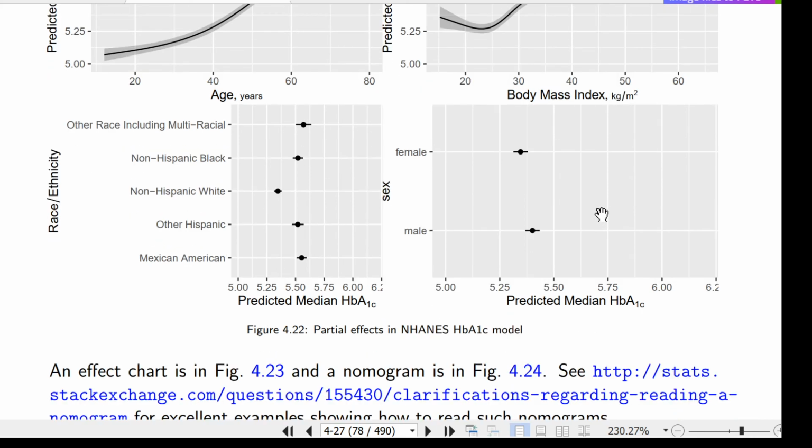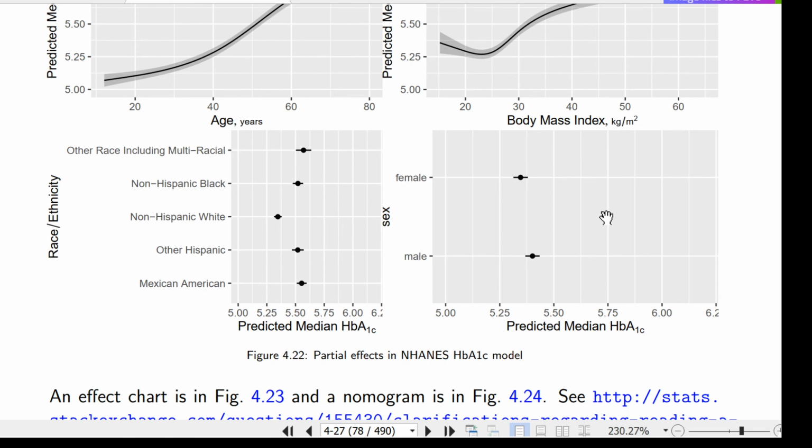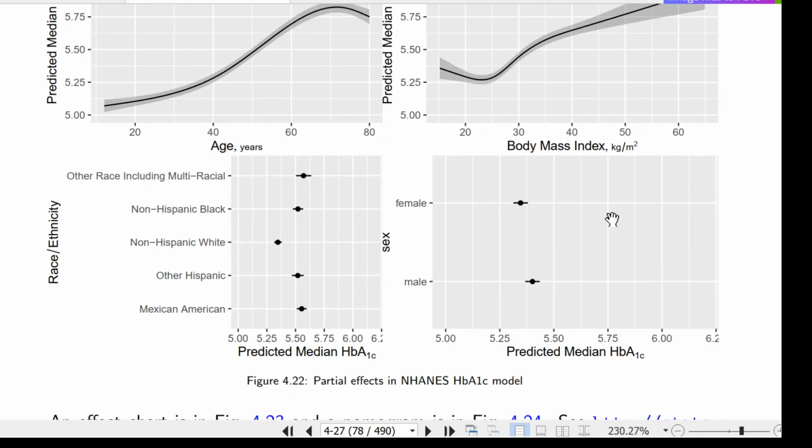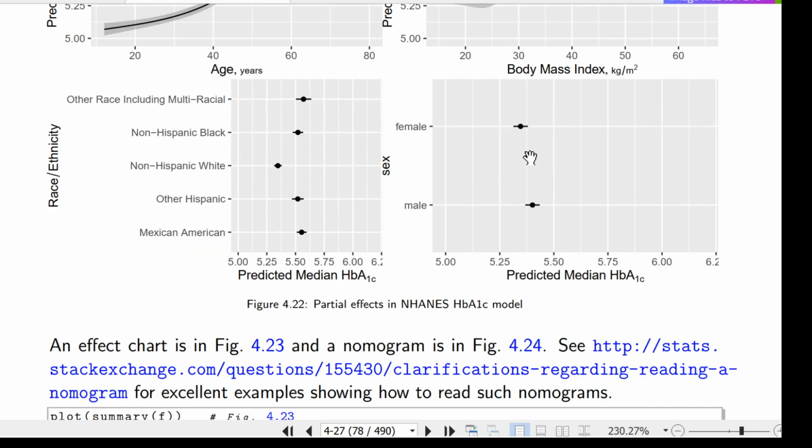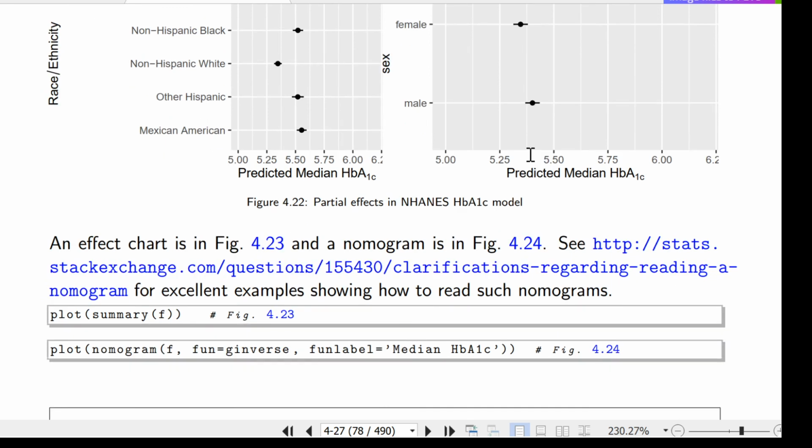So this is a pretty good way to show the results of a multivariable analysis. And we really like multivariable analysis because you can take multiple variables into account, whereas the simple descriptive statistics are just going to give you marginal summaries, and those marginal summaries, when you don't adjust for the other variables, might actually be misleading. They don't take into account patient heterogeneity.